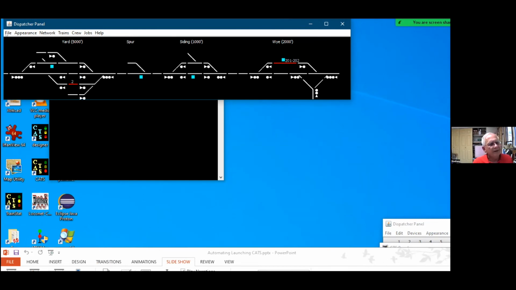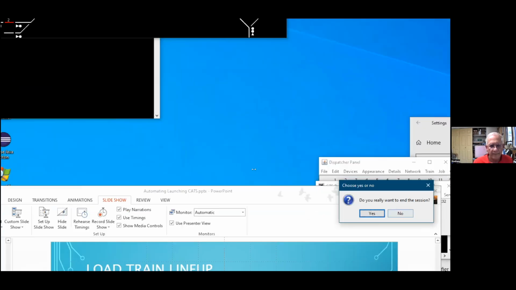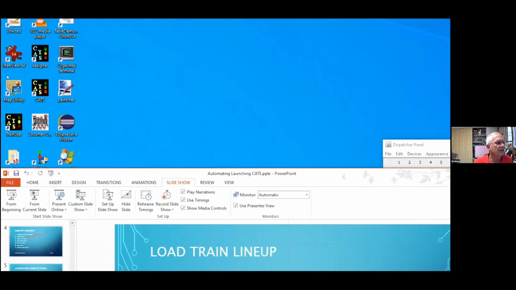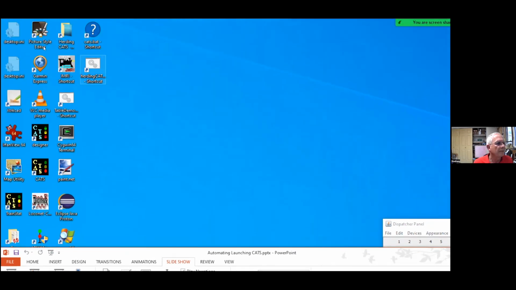Then what I do is on the Kranich. So the Kranich has staging tracks, and we have an AM and a PM session. But at the beginning of every day at the AM session, a lot of those staging tracks already have trains on them. So I just create a file, and then I'll exit out of CATS right there. So I can replay this file whenever I want. So let's go back to herding cats.